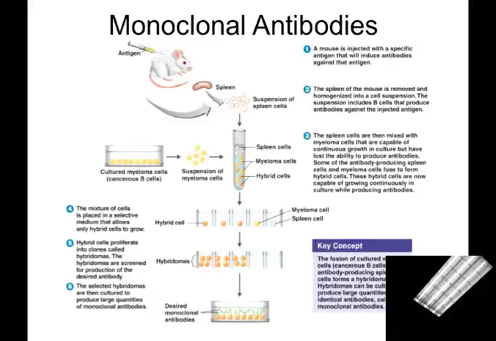It's just really unlikely. So we take the spleen and we isolate out the B cells and we add in these other kinds of B cells that no longer make antibody. Okay? So in the process of becoming cancerous, they forgot what they're supposed to do, but they have the ability to live forever. Those two cells mix and some of them fuse into hybrid cells. We put them one each into a little well and we give them some food and they grow up.